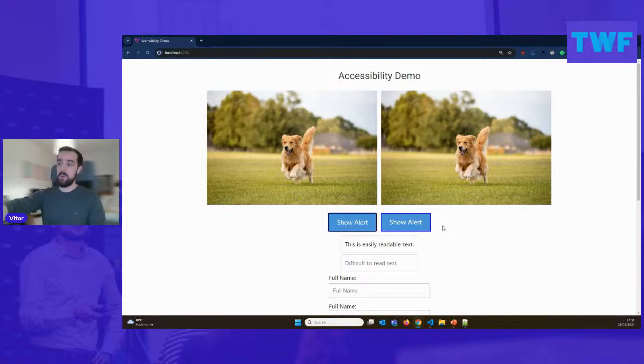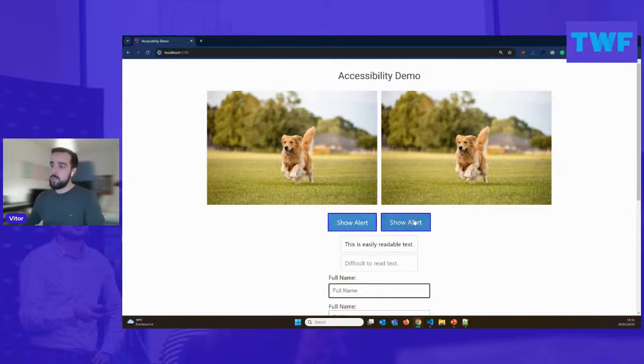But as you can see, with the first show alert, when we are navigating with the tab, the things that get focused have this black border around them. So we understand which element on the screen currently has the focus. But I'm going to press tab again, and I should be going to the next show alert button, but "please insert your full name. Edit, required, full name, blank." I actually went to the input of the full name. Why is that?